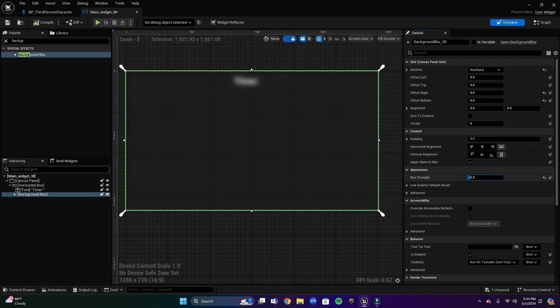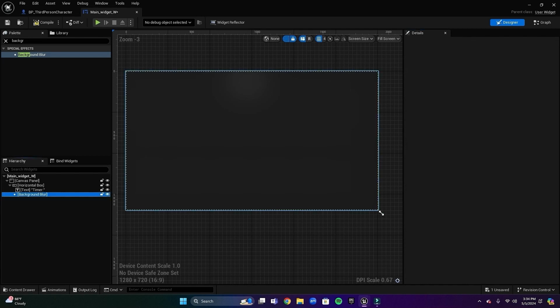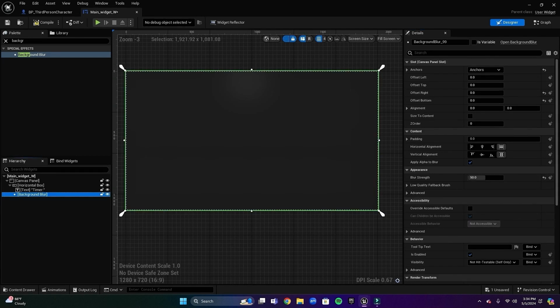Anything over 10 is probably fine. I mean, even over like 5 is probably okay. But if you want to be a little extreme, you can do like, say, 50 for you, just to make sure there's nothing out in the screen you're going to see. We are going to take that background blur.